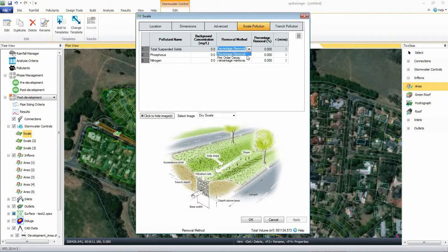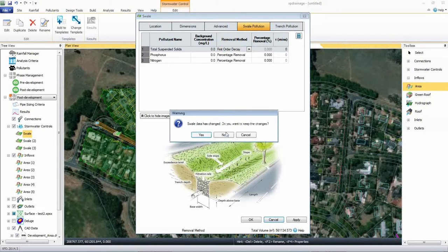And the first order decay method is more complicated. It does take into account the dimensions, but you would need to have a look in more detail at this method. There's extensive description in the help file in order to know what parameters to put in here. So we've got those two options in there for you, but of course you need engineering judgment to put in the right variables.